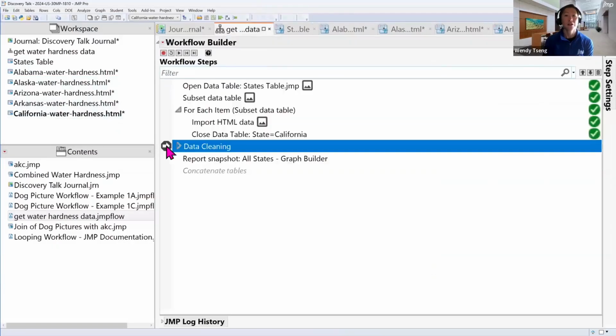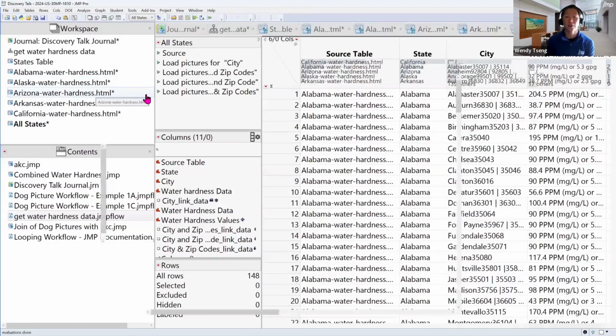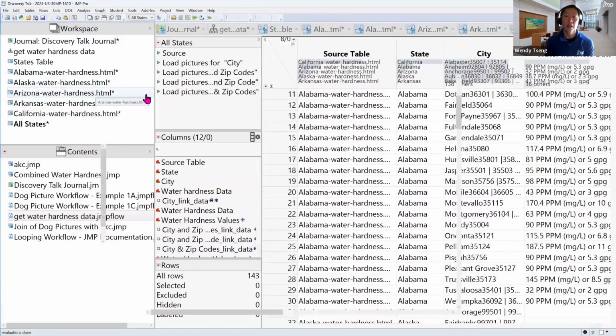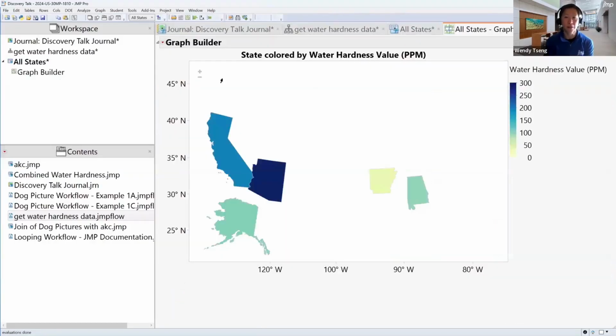If I go back to the workflow and enable the rest of the steps, you're going to see all of this data being combined into a single states table, again, in this situation with just 5 states, and then a graph showing that water hardness.